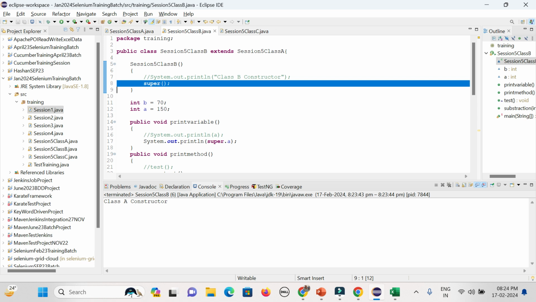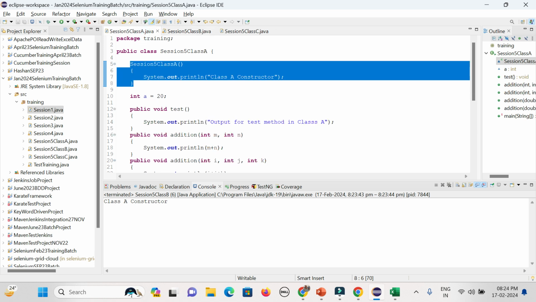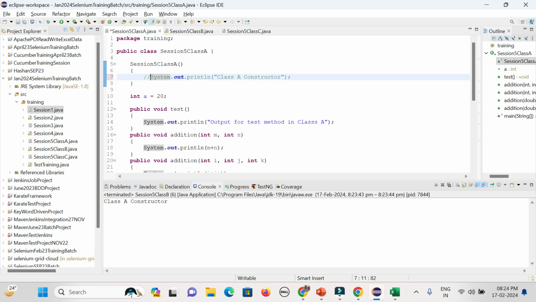But for the constructor, parent and child both will be there. Okay, first child and then the parent. Then you need to just remove the body here, so that automatically it will come. Otherwise, if you want to give the print, you need to call the super only.